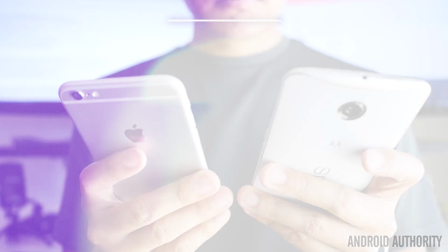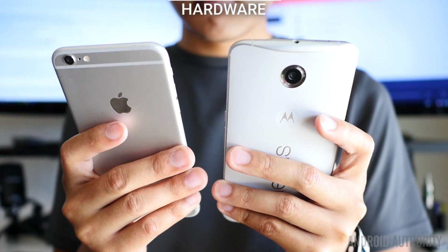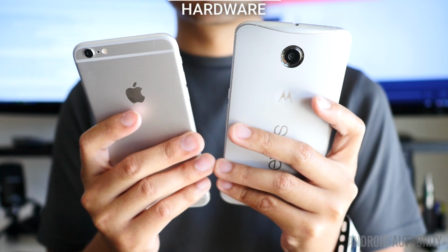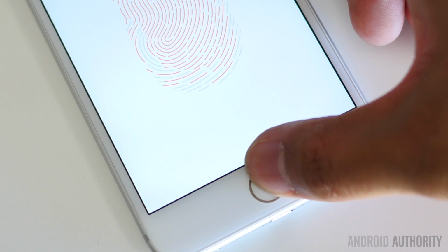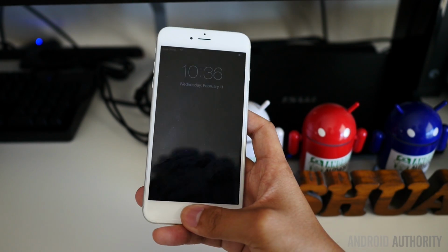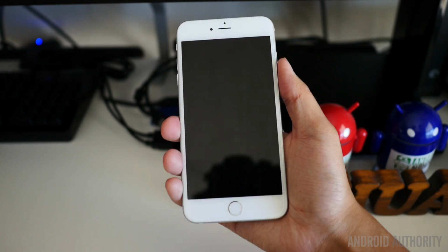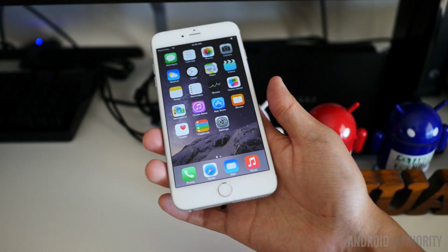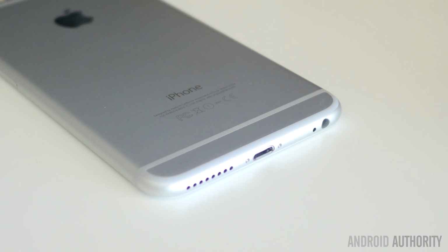Hardware offerings on either of these phones take on mostly the typical fare, with the iPhone 6 Plus boasting one specific edition over the Nexus 6. Yes, the fingerprint reader on the iPhone is a press version, meaning that you can easily unlock the phone by pressing the home button to wake it, and then you can just leave your finger there. Aside from that, however, you get mostly the standard bells and whistles with various connectivity options and even NFC this time, though it is rather restricted to Apple Pay for the time being. The bottom-mounted speaker performs as expected with a pretty good soundstage and few thrills after that.